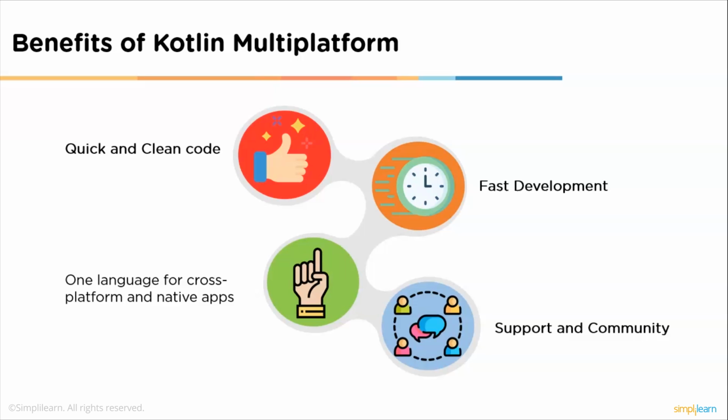Next is support and community. Kotlin is pretty famous in many companies and organizations. Also, after Google's statement of Kotlin as an official language for Android, many companies are opting for this language and a huge amount of users started working on it, which means there is huge community support for the Kotlin language. The developers who are already familiar with Java can easily switch to Kotlin as it is fully interoperable with it and easy to learn. So the Java community also adds up to Kotlin's community.